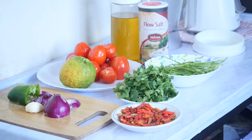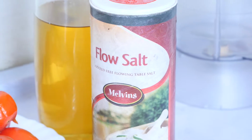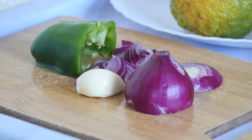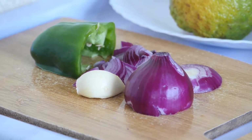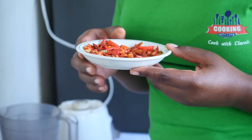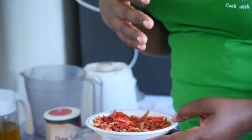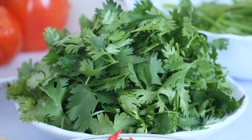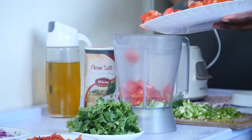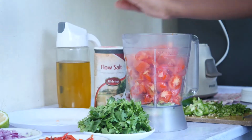And for my ingredients, guys: cooking oil as usual, salt, tomatoes, lemon, onions, and I have one clove of garlic. This is the pilipili, I dried them, like they are dry, but you can use the normal ones from the market. Then this coriander or dania, the leaves and the stems, I'll separate them. And to blend them, measure the quantity according to what you want to prepare.